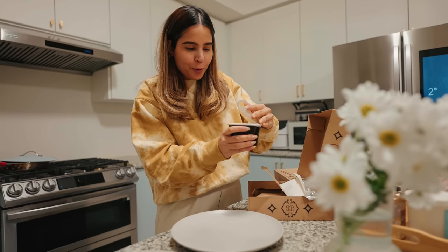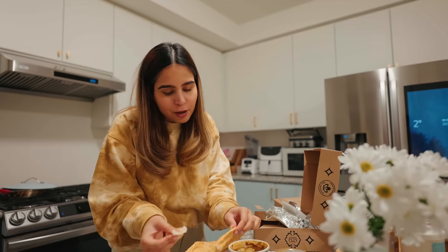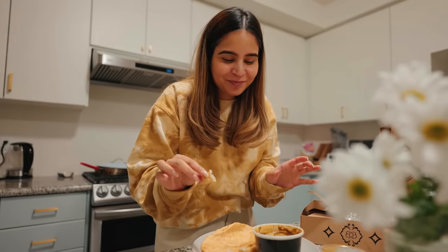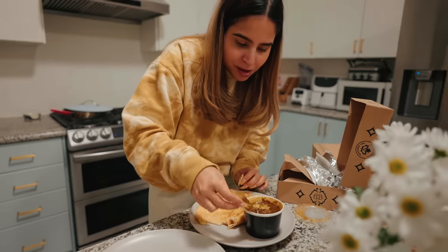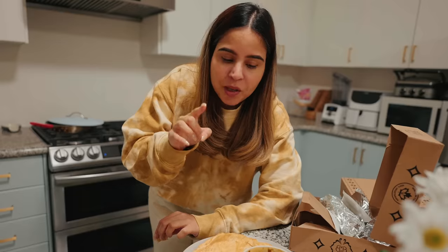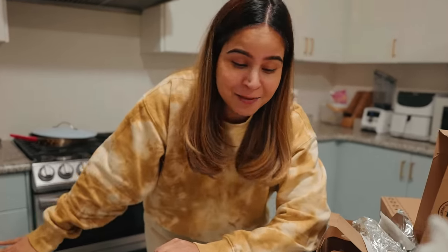The chanas look nice — they're meant to be dark and this is really dark. It's a bit flat because we did a takeaway, but I'm sure when you have it there it's fluffy. Let's do a taste test. This is like exactly what you get in India. Guys, if you have not had this, I highly recommend it — this is too good. I used to love Moti Mahal's Chana Bhatura in downtown Toronto, but this is much much better. Even that was good, I wouldn't lie, but this is better. I'm a big fan of Chana Bhatura. Top class, too good.